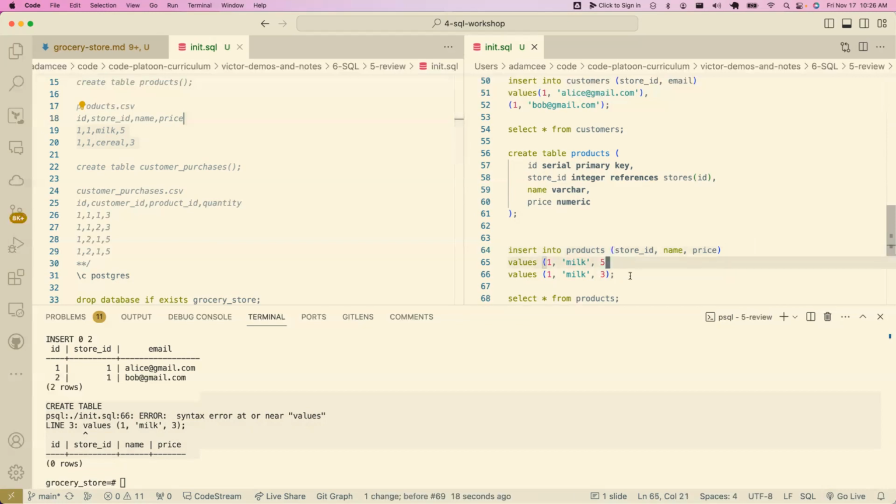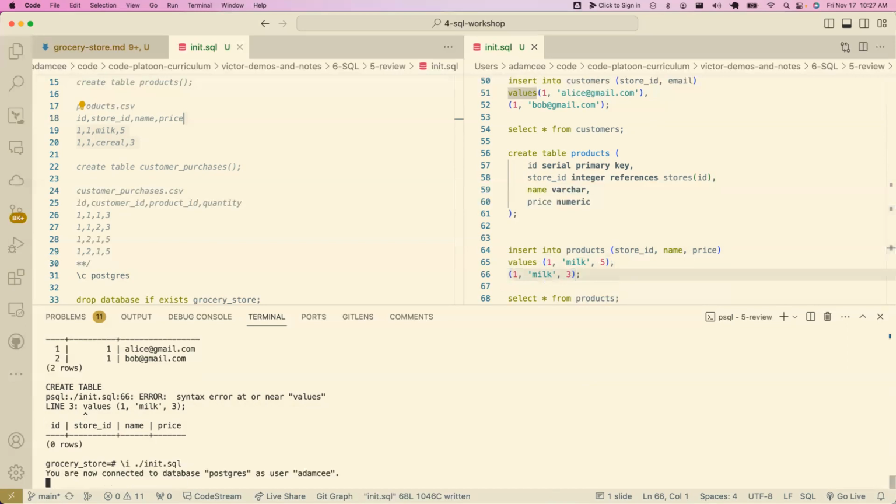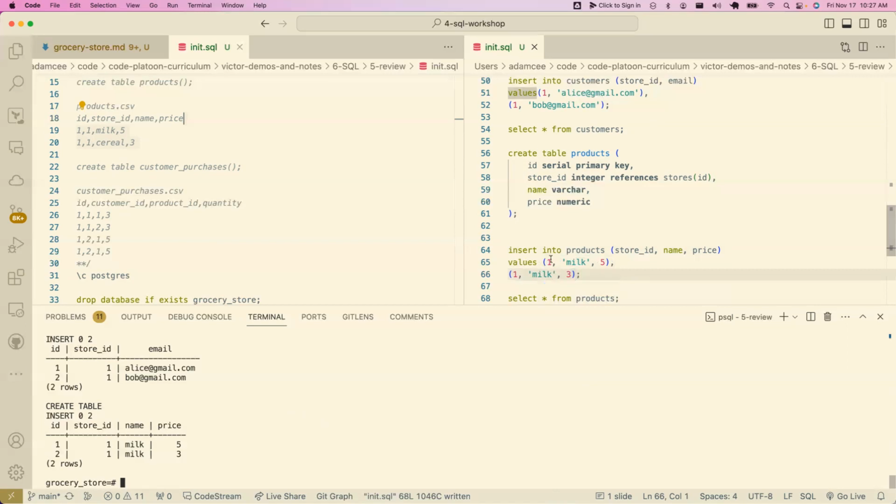So a lot of the time it really can make sense to, there's this saying, worse is better. Because when you're programming for several hours, it's just so easy to make an error, a typo, that there's really a lot of value again in simplicity and consistency. And what's my syntax error now at or near values? I did the exact same thing, right? And a lot of that is because I'm so used to visually seeing stuff a certain way that it's hard for me to see what the actual code is.